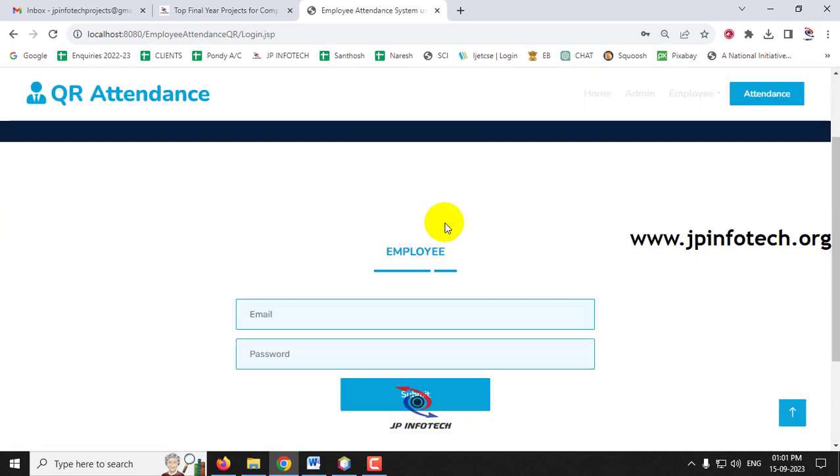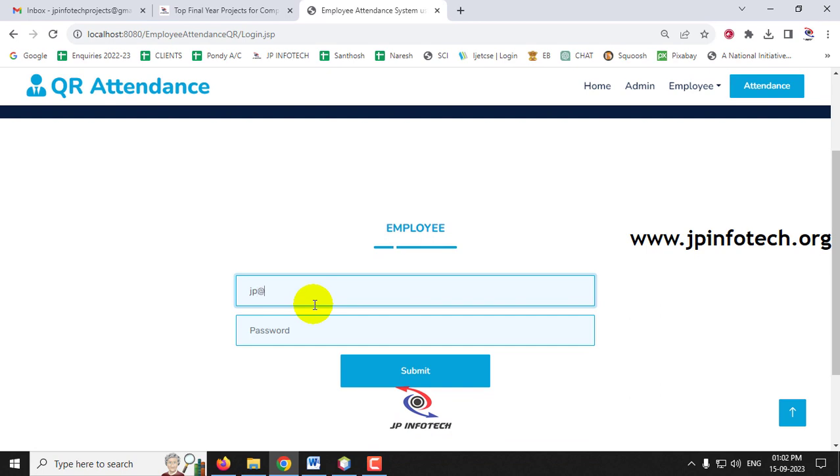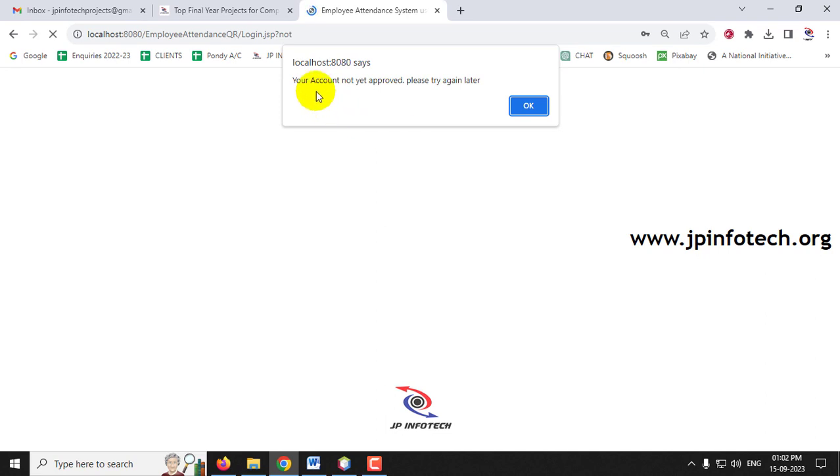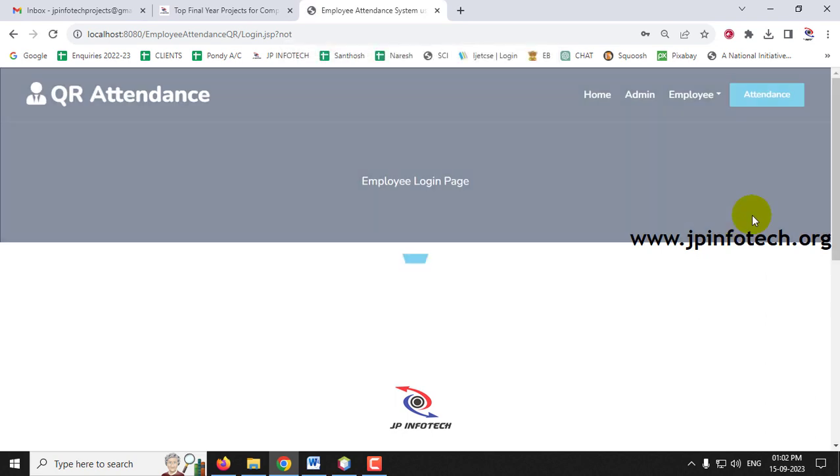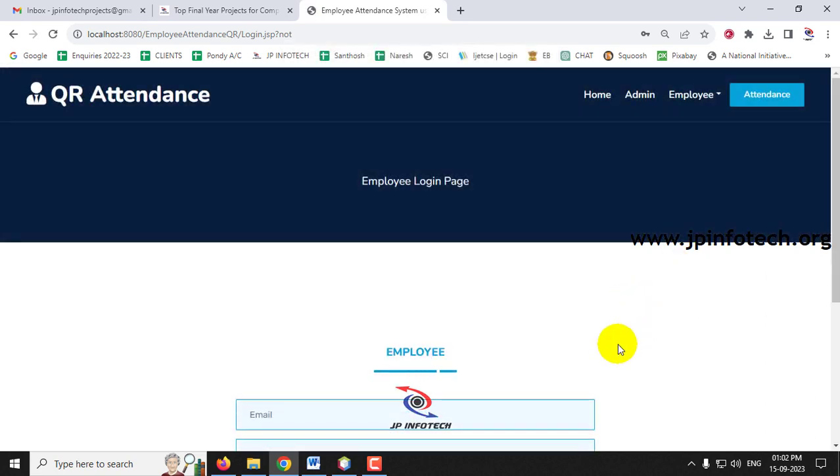Once the registration is success, you can go to the employee login page. This is the employee login page. I'm going to give the email ID and the password which I gave during the registration, and click submit. But you can see it is not logged into the system. It says your account is not yet approved, please try again later, because once a new employee registration has been made, the admin should approve the new registration request.